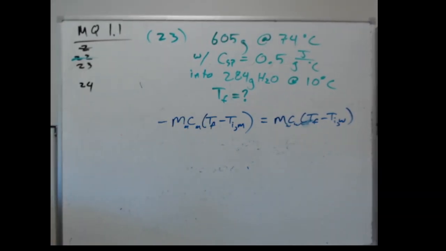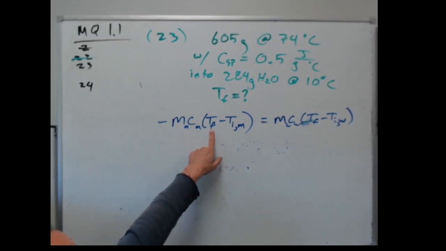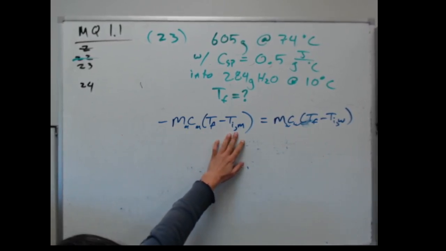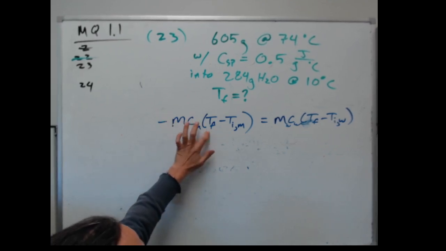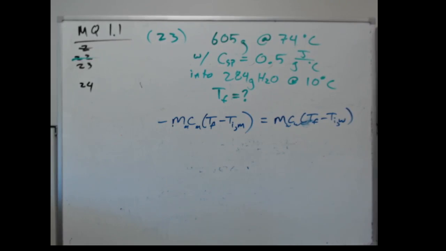Right, in all of these problems, there's a couple different things we can solve for. We can solve for the heat capacity of the metal. We could solve for the final temperature of the metal. We could solve for the mass of the metal. We could solve for the initial temperature of the metal, right? This is really a 1, 2, 3, 4, 5, 6 variable problem. As long as we have 5 of the 6 variables, we can solve for the last thing, right?